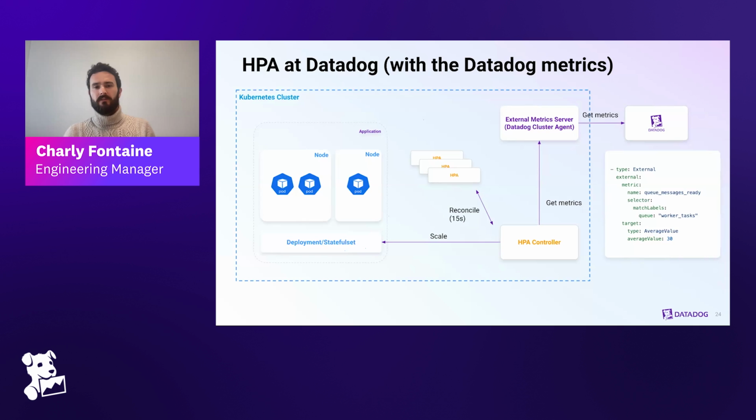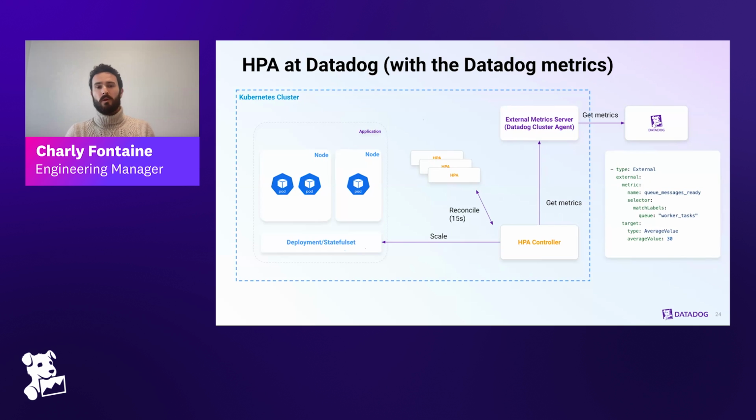The benefit of the external metrics provider lies in its flexibility for the metric. You're not restricted to a resource such as CPU or memory. You can use any arbitrary metric name and labels so long as the external metrics provider can return the value when it's queried by the HPA controller. And so we decided to implement our own external metric provider, which runs in the Datadog cluster agent in our implementation. And we try to make it as user-friendly as possible.